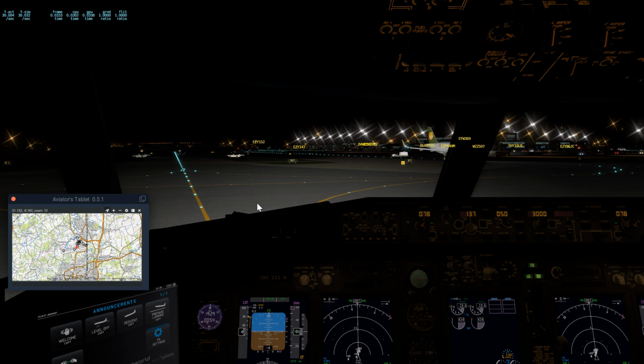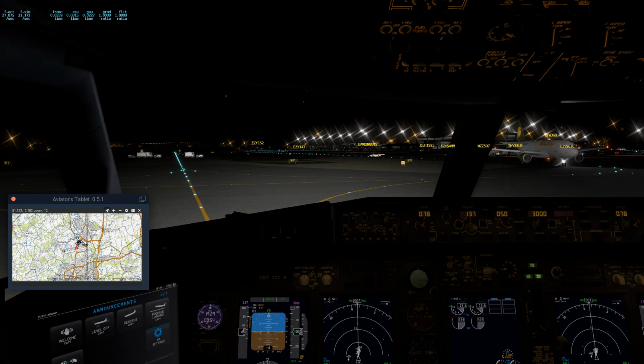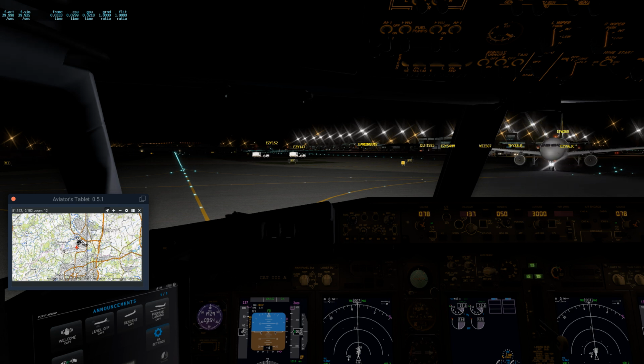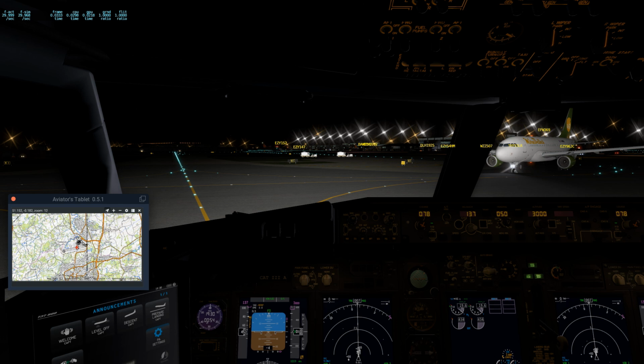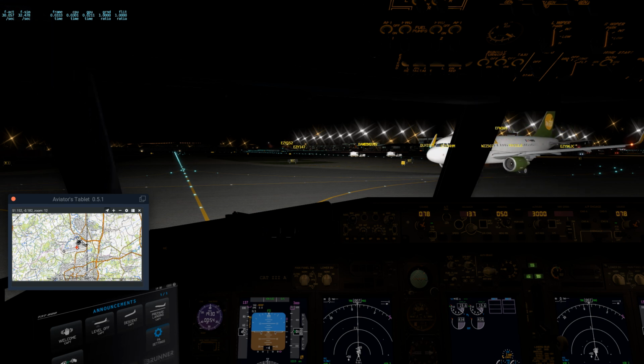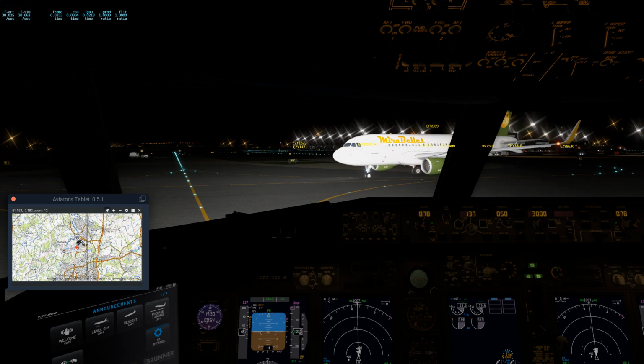KLM 447, once the British Airways A320 passes from right to left, you can taxi to stand 5-2 via Romeo, Kilo and Papa. Once British Airways taxis right to left, 5-2 via... Correction. Sorry, that confused me.